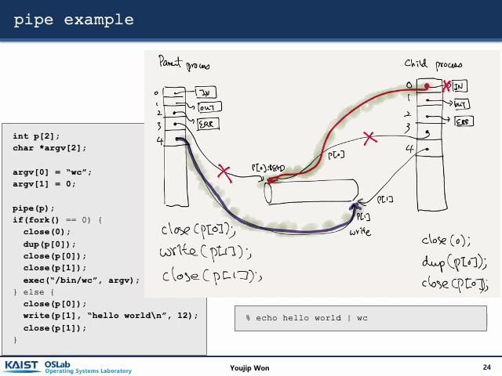By running close P0, the parent process shuts down the read end of the pipe, and it writes the hello world string to P1, which is pointing to the write end of the pipe, so that the child process can read the hello world string from the pipe.